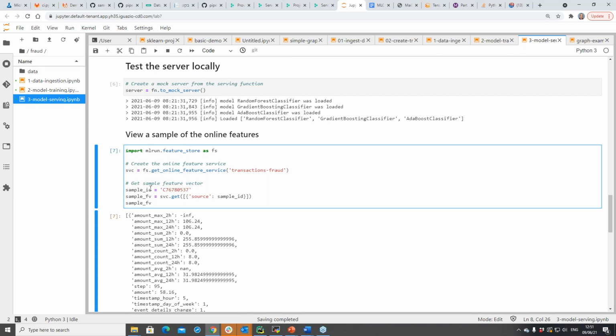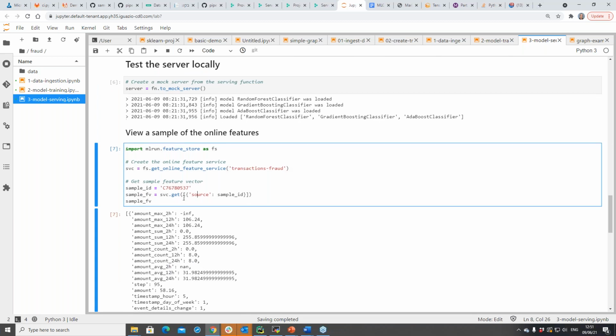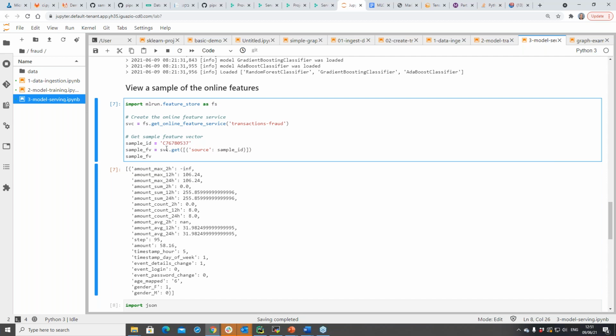And we can just go, for example, to see how it works with the real-time features. I can just go and load the feature vector and do a get. Essentially, here I'm going to give you the ID of the user, and you give me all of the different features in the vector. So you see, with one command, I can just create a feature vector.